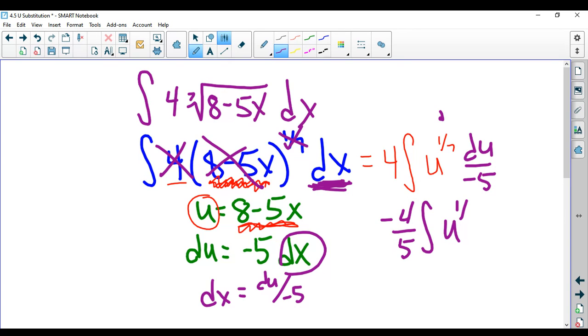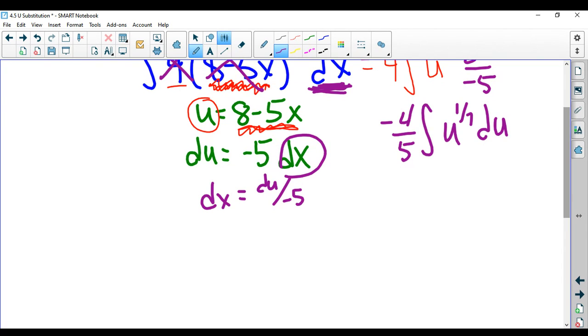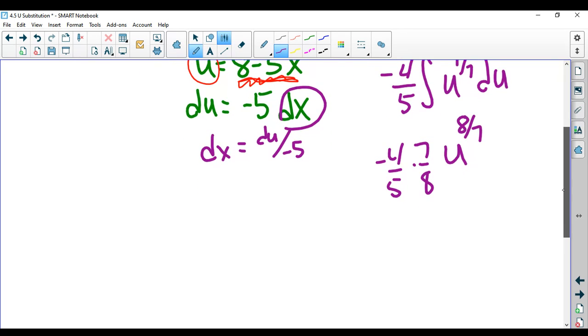So it's just really a simple integral, which integrals are. After you go through the work of making all the substitutions, the integral has to be simple because we only have that one rule, the power rule, which tells us to add 1, so plus 7 over 7, multiply by the reciprocal there, multiply by 7/8. We're going to multiply this out. The 8 and the -4 can reduce like so. That's -1, that's 2. So it's going to be -7 over 10 times u to the 8/7.